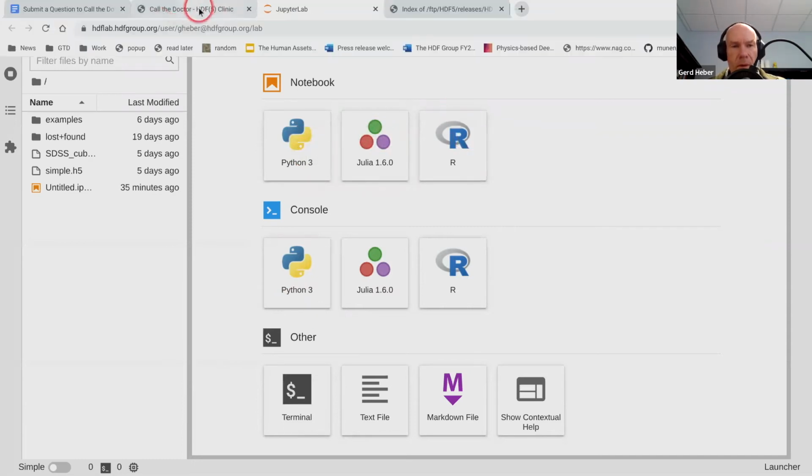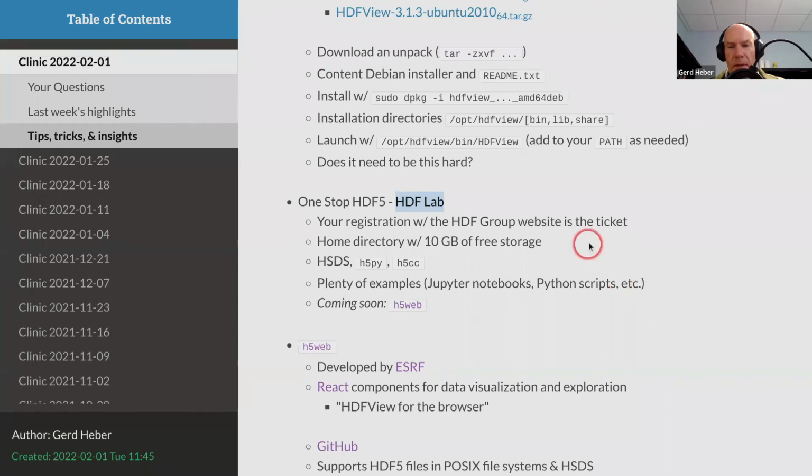Now, before we play with that a little bit, all you need really is this authentication, and this is the same authentication that you use, for example, to download binaries for HDF5 or HDFView, or the same credentials that you use when you post on a forum or something like that.